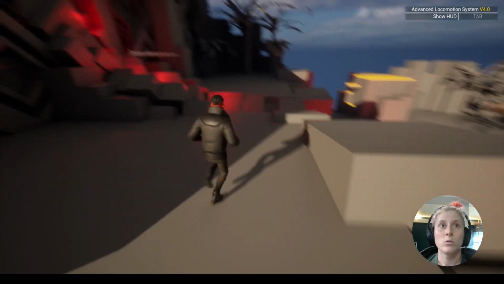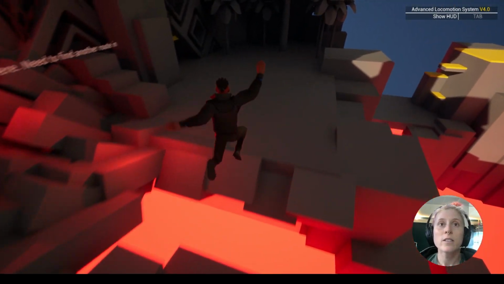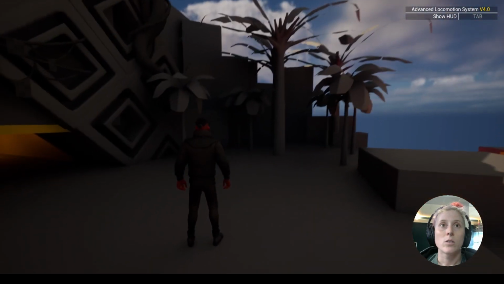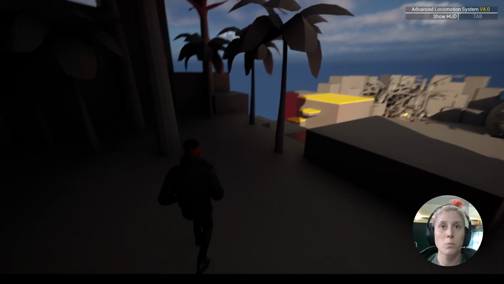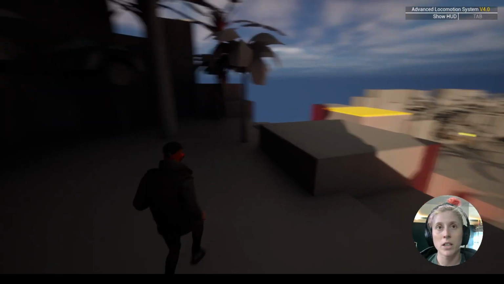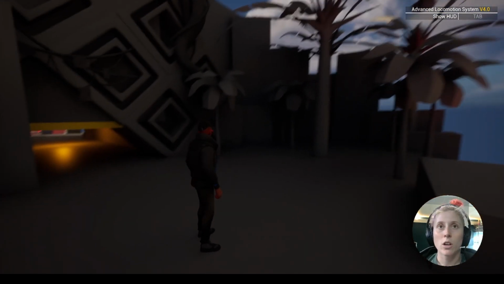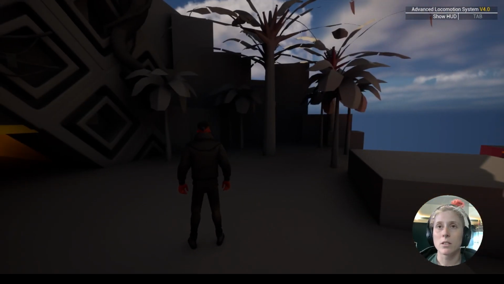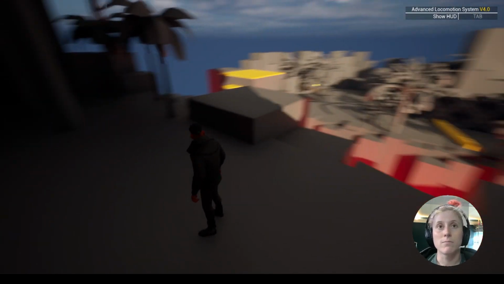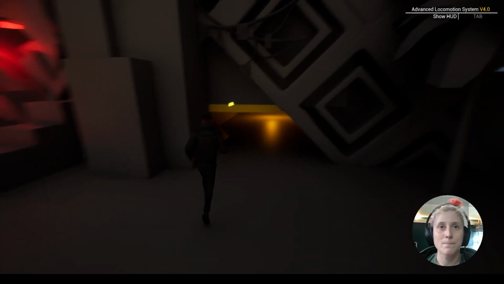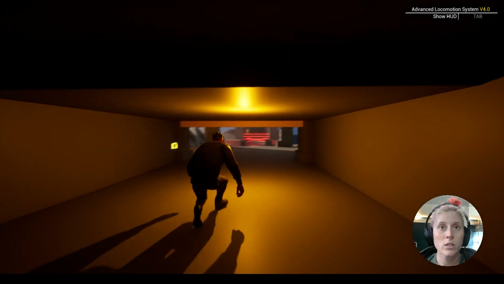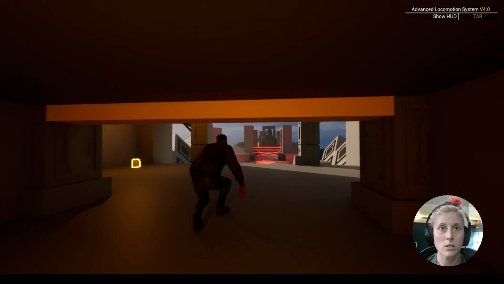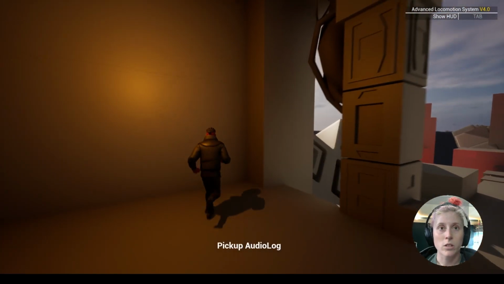I started also to refine the area here. I know that this line here ended up being not blocked enough, so this is something that I will keep in mind on my next assignment. But on this area here, you clearly can't go down there by yourself, so it was not the idea. All right, so we can go down here, crouch a little, and you'd be like, oh my god, what is this? Oh, fine, audio log here.